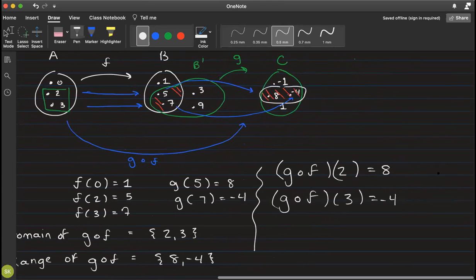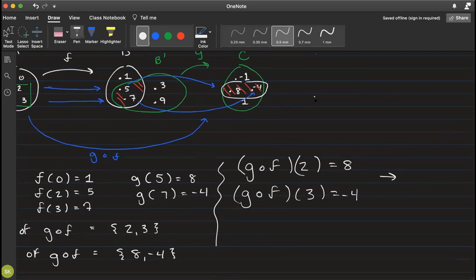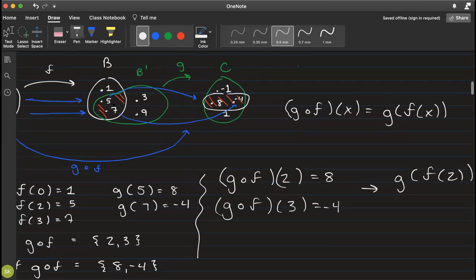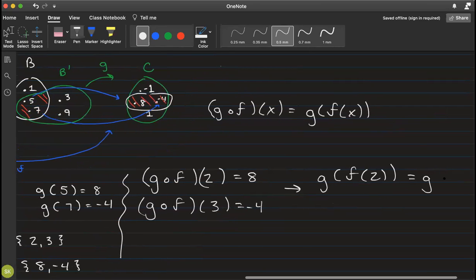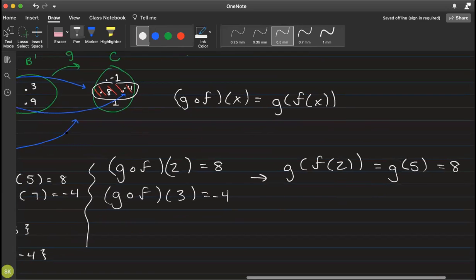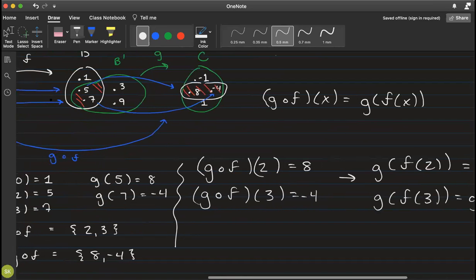So what we're doing here, which was like the definition that we saw earlier, G composed of F of X is G with F of X plugged in. So another way you can think of this is G of F of 2 for this first one here. Well, 2 was sent to 5. So it's like plugging in 5 into your function because F of 2 is 5. And we said 5 was sent to 8. And so, like I said, it's skipping this middle step. G composed of F of 2 says 2 goes to 8 because 2 went to 5 and then 5 went to 8.